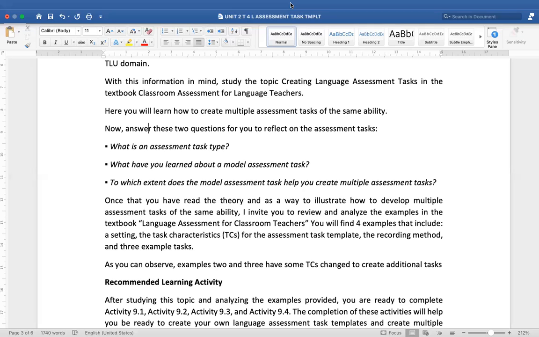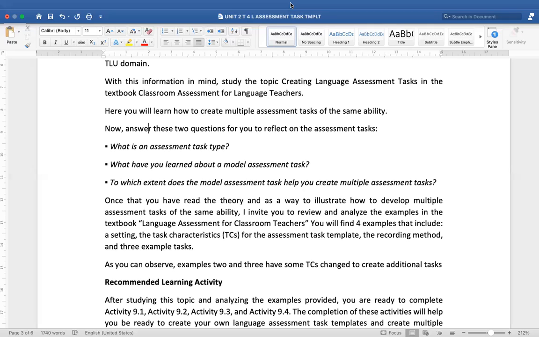Now, what about this definition, model task? What is a model assessment task? A model assessment task is an assessment task created following the specifications in an assessment task template. Great.